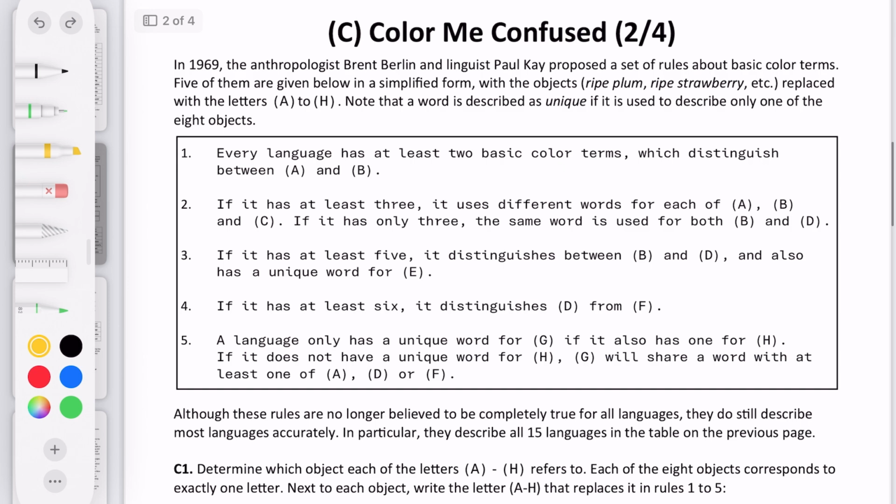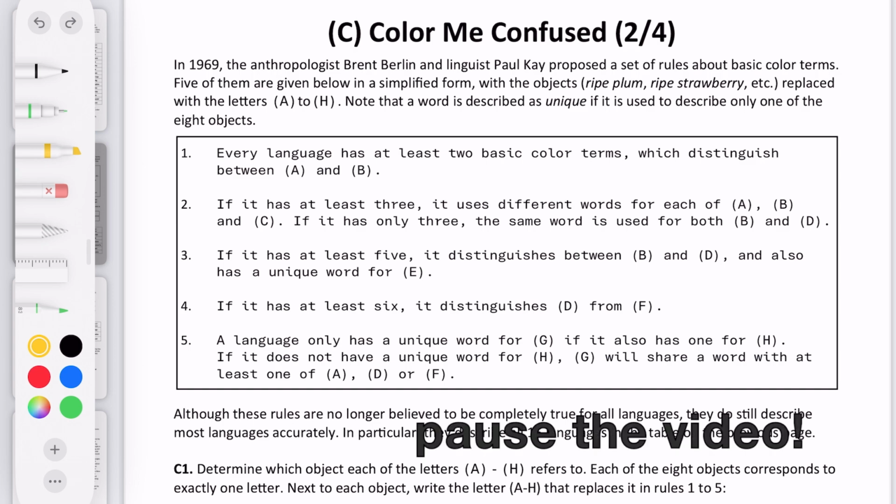So I'll give you a second to read over these rules just so you have them in mind while I'm working, because it's going to be hard to have them up while I'm working on the top page. So I'm going to try to project each rule when I'm working on it. But it should be easier if you're doing this in the actual contest. You'll have multiple pieces of paper, not working on an iPad. So I'll give you a second to look over these rules.